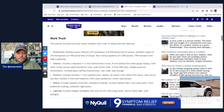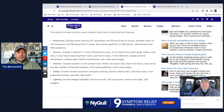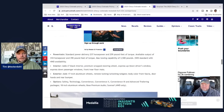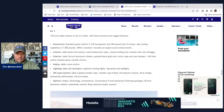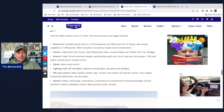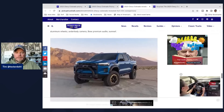Going back to the Work Truck trim: interior features include a standard 11.3-inch infotainment screen, 8-inch digital gauge cluster, cloth seats, manual-adjusting driver's seat, push-button start, front USBs, and Google-powered wireless CarPlay and Android Auto. The Z71 exterior looks pretty cool. Differences include standard 310 or 390 horsepower, black or red interior, cloth or leatherette seats, manual sliding rear window with rear defroster, LED lighting, daytime running lights, fog lamps, taillights, and a two-speed transfer case. Interestingly, cruise control is an add-on — not standard — which is something Ford does on the Ranger too. One more way to save a dollar.